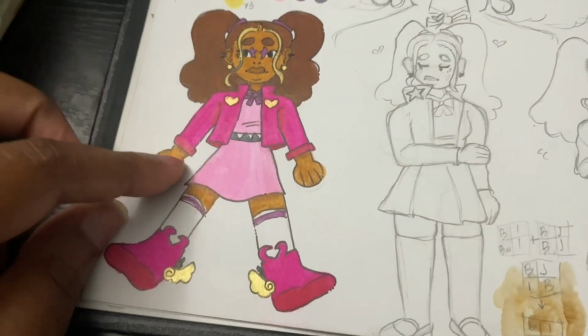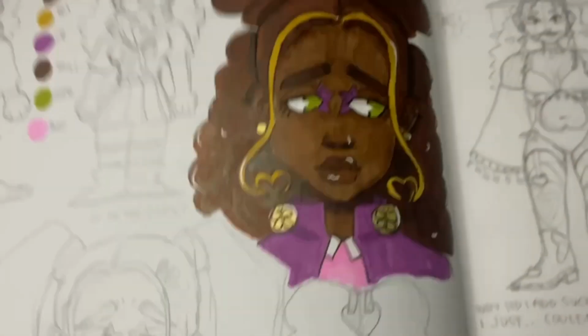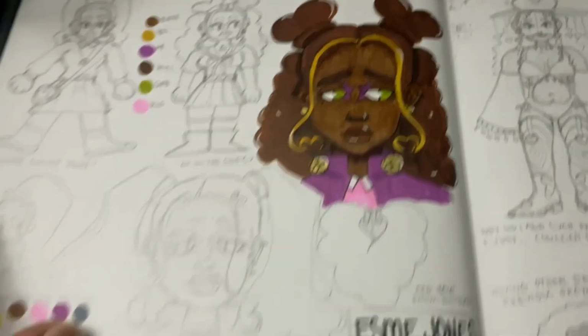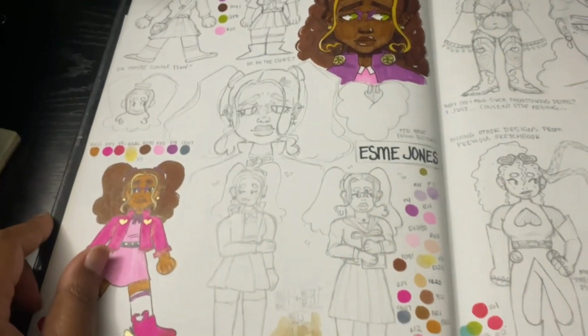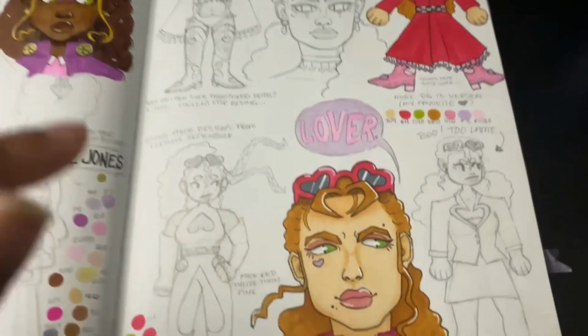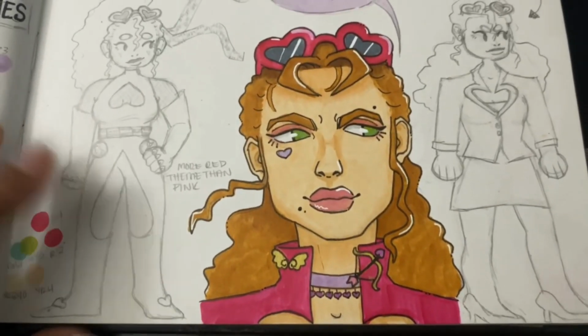I mean, here, when you draw smaller, the issue with the markers isn't as noticeable, but the larger the scale you go on, you can just see, like, ugh, I don't know why I did that, man. But I kept pushing. I'm like, I'm gonna get this brain rot out if it's the last thing I do. And so this, I think, is one of my favorites of them.